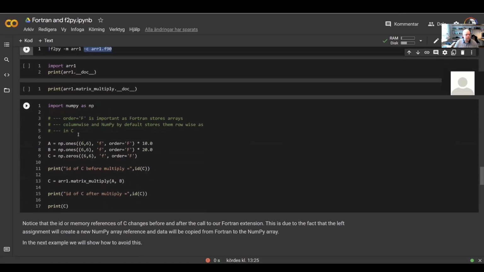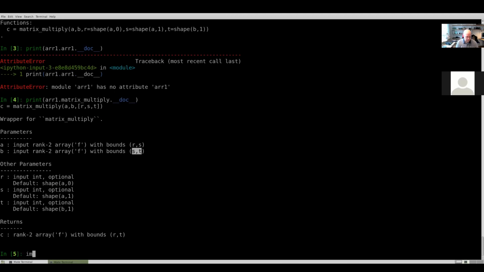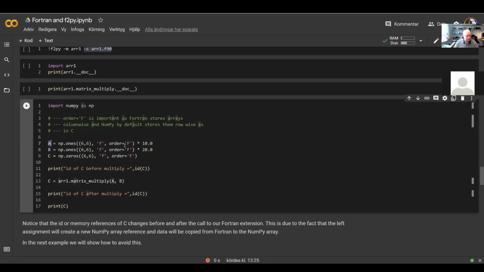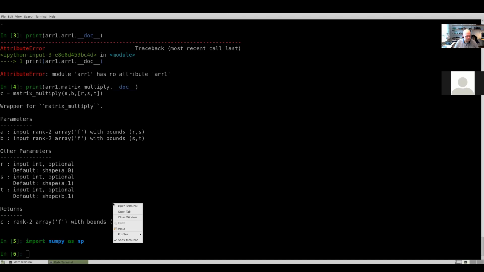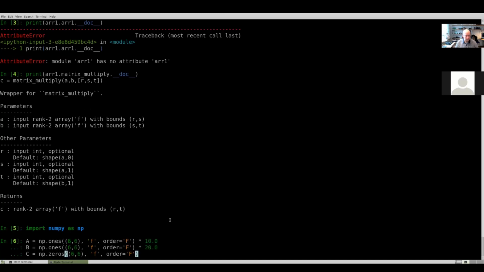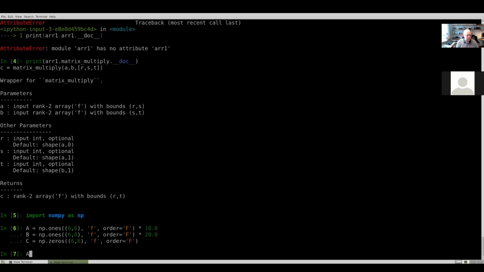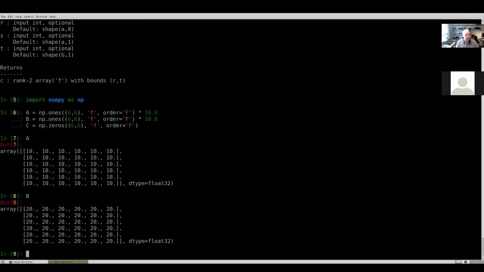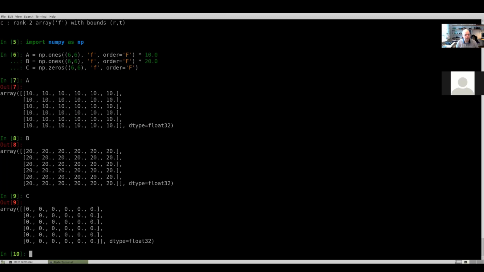I will import numpy. I'll copy the code here for this. I have an a array, a b array, and a c array here.